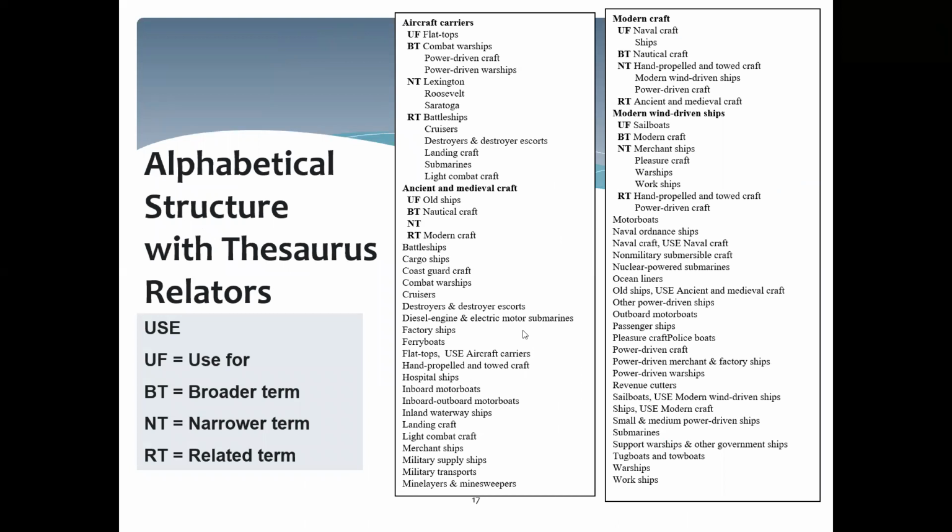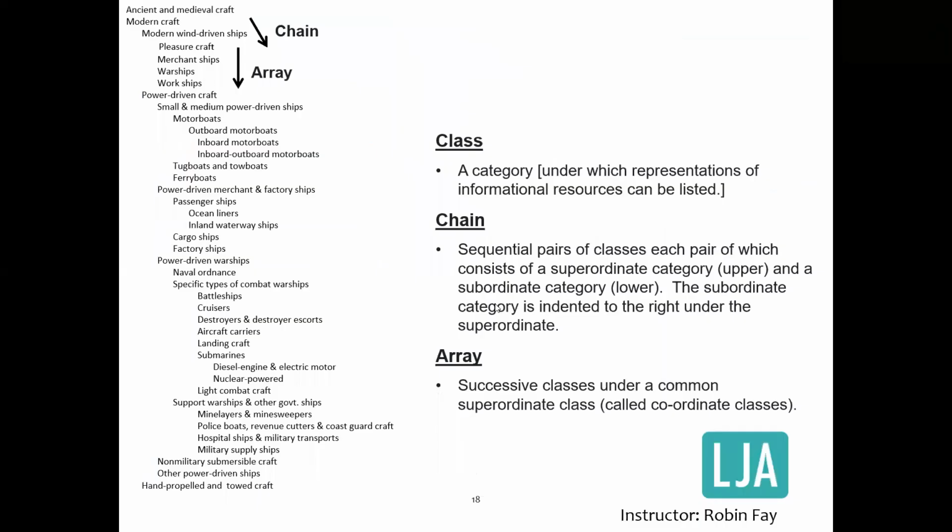Sometimes you'll have things like we have in the subject guides and the subject schedules. You'll have things like the used-for, broader terms, narrower terms, and related terms. So you have that sort of thing in terms of how things are organized. But again, you don't have the ability to build relationships between things as much.